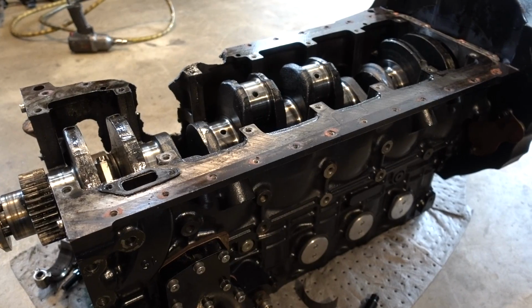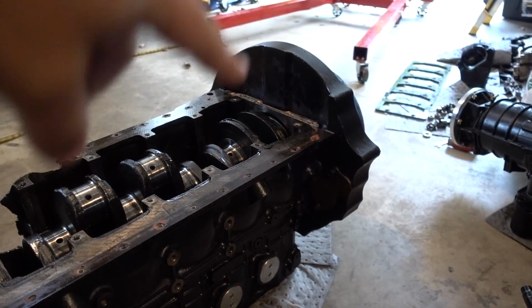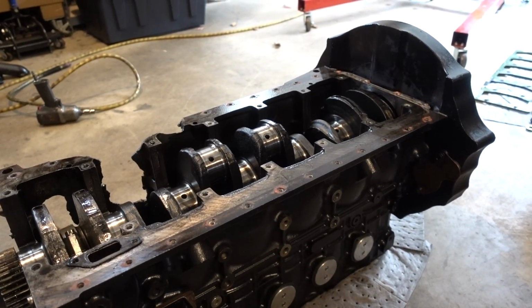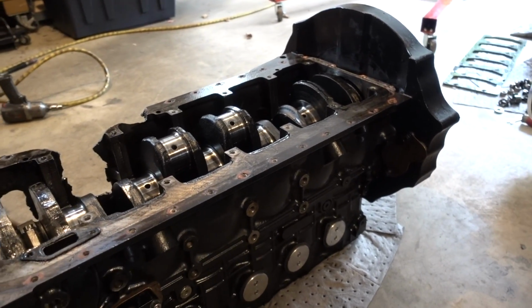What exactly are we doing now? Oh, converter bolts. We're gonna do converter bolts and then probably flip it back over again, take the crank out. And that's where we're at. And then we'll kind of line everything up, show you guys everything.